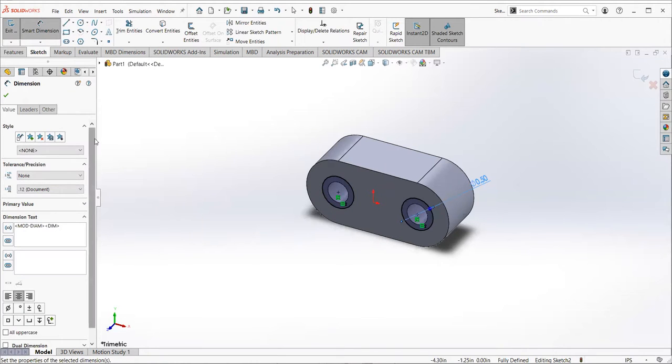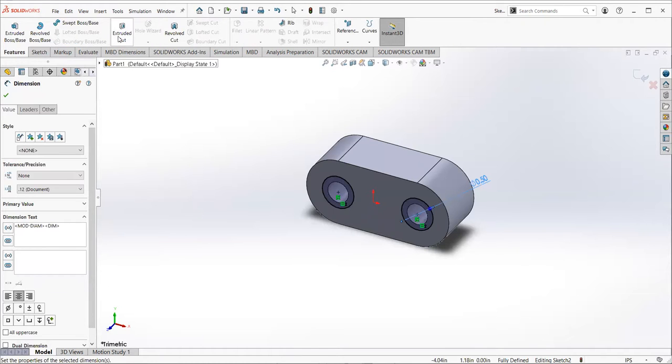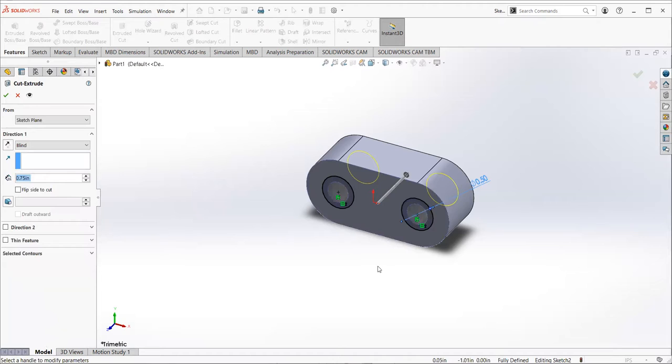Now we will add a new feature, which is the extruded cut. So select the extrude cut and highlight the new circles.